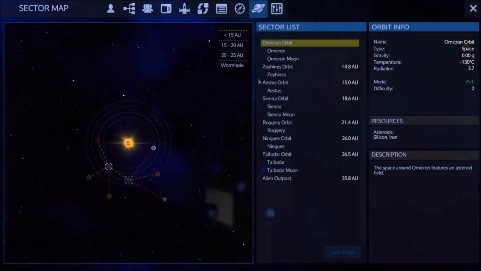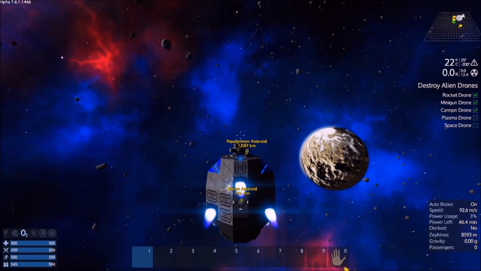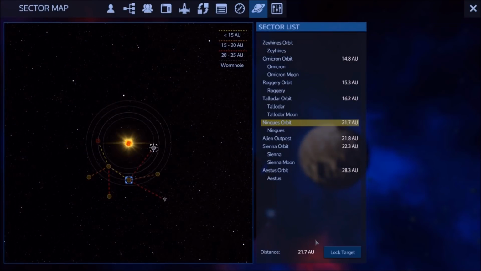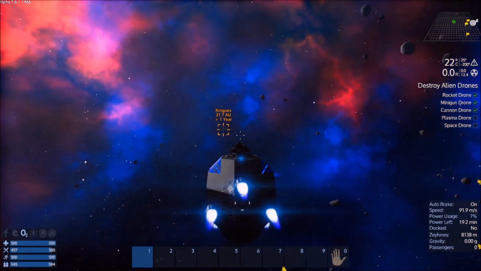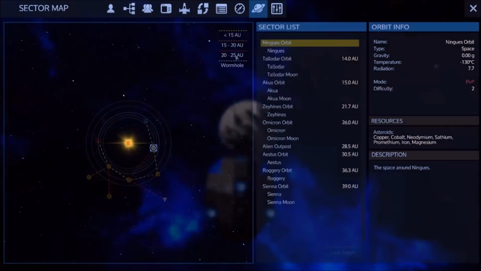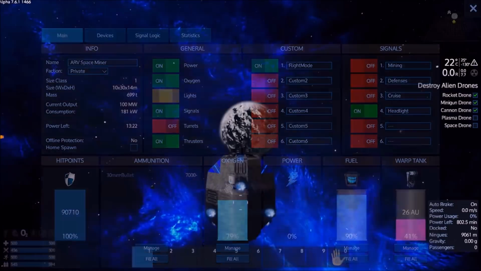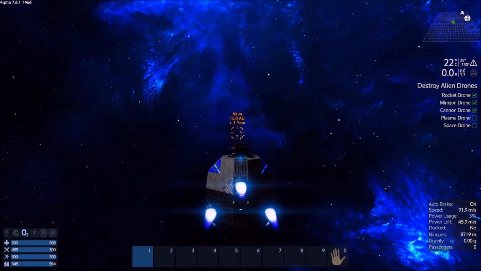Alright, second jump. We are going to... Whoa! That was weird. Second jump. We are going to Ningus. That's 22 AU. Well, 22 pentaxid. Target locked. And jumping. Next. Akua. Target locked. We have plenty of pentaxid left. So here we go. Warp jump to Akua.